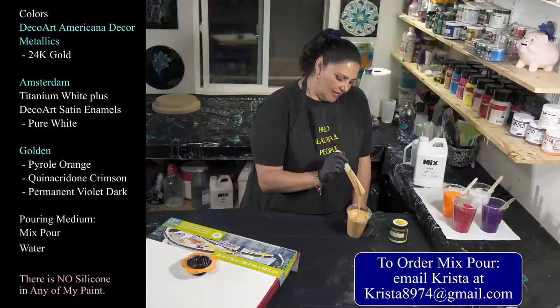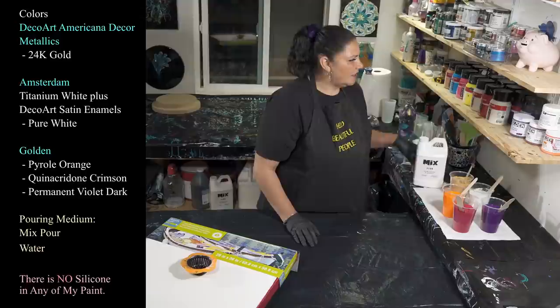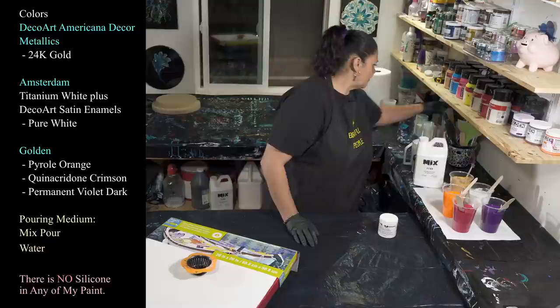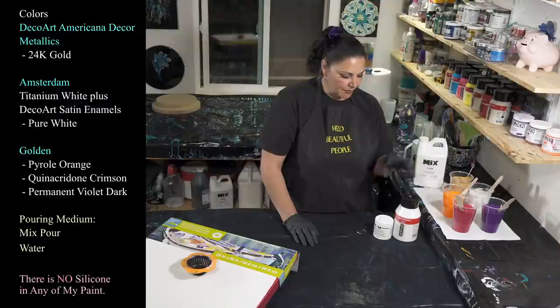I have added a little bit of water to all of these tonight. This one still seems a smidge thicker than everything else, so I may thin this out just a smidge more, but so far that's looking pretty good. Then we have our DecoArt Americana Decor Satin Enamels mixed with Amsterdam Titanium White. The ratio for this is about 1.5 ounces of titanium white and maybe a teaspoon of the satin enamels in a 16 ounce cup. So not a lot of this, much more of this.